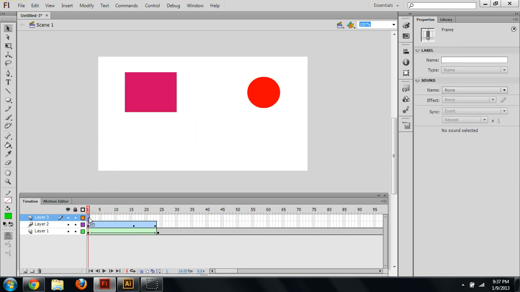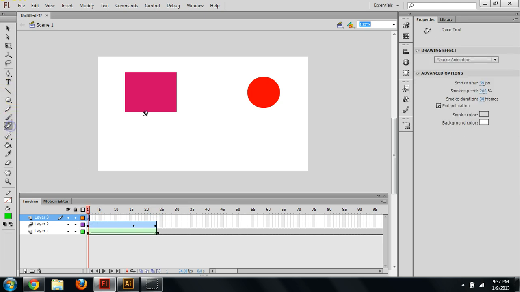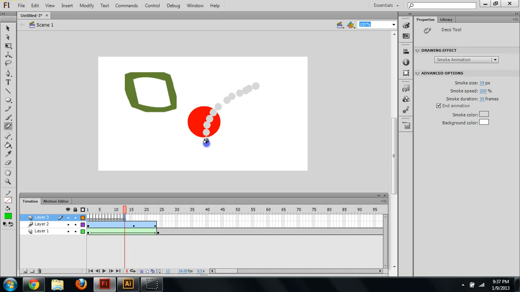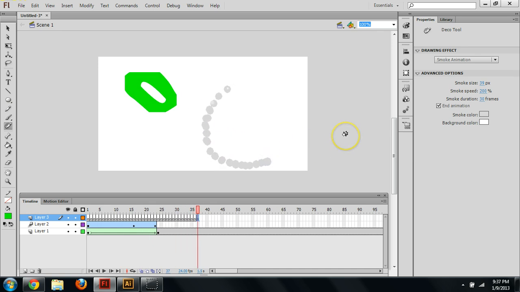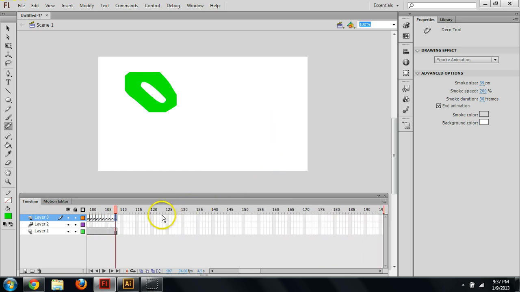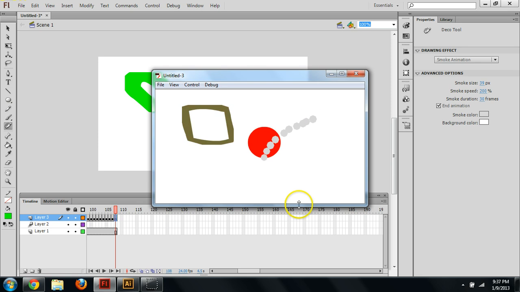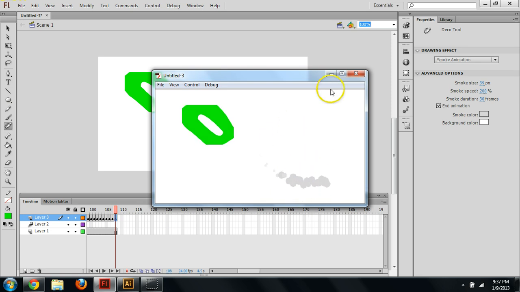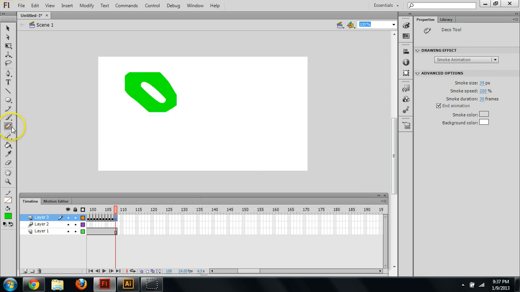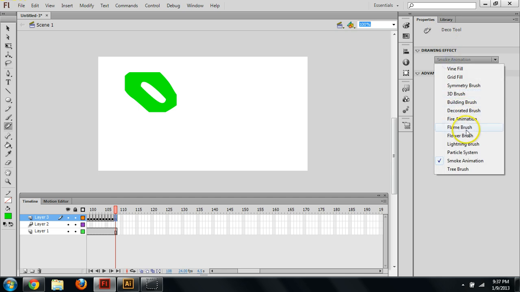So let's go back to that first frame maybe. We know this ball moves in this direction, so maybe I'd go to this first frame and actually use that smoke to draw with it and kind of let it go. I know that the animation's much too long and I have to change some settings, but they got some pretty cool things like that. So now when I hit enter, it makes it look like that ball is actually creating the smoke or whatever else. Or they got things like, you drop this down, they also have things like flowers and flames and whatever else.